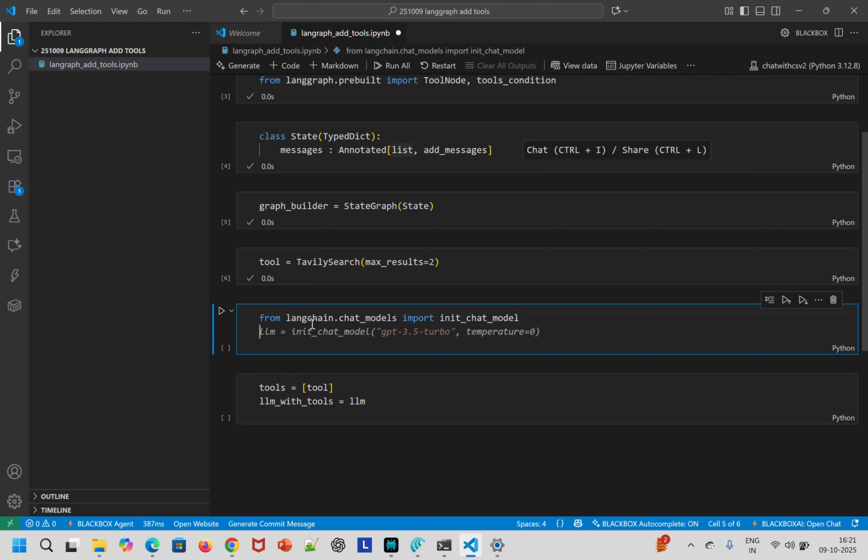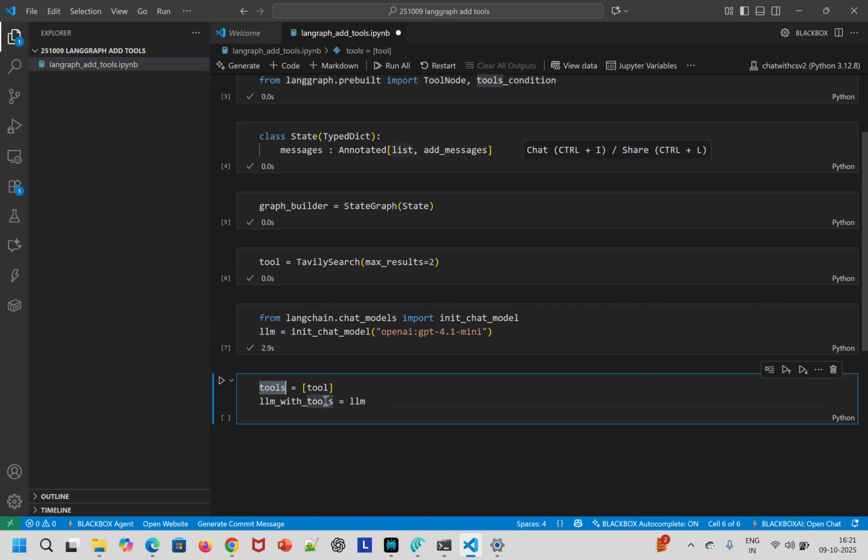Okay, and llm in init_chat_model, we will take this as openai GPT 4.1 mini. I'm not using the 4.1, but just the mini one. Okay, so now we are done.